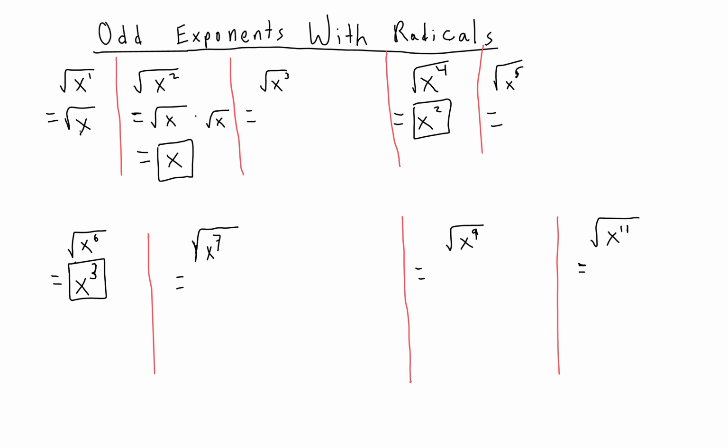So let's break it down the more formal way, like we did originally with the even exponents before we knew the pattern. So x cubed is exactly equivalent to 3 of these root x's multiplied together. Root x times root x times root x.